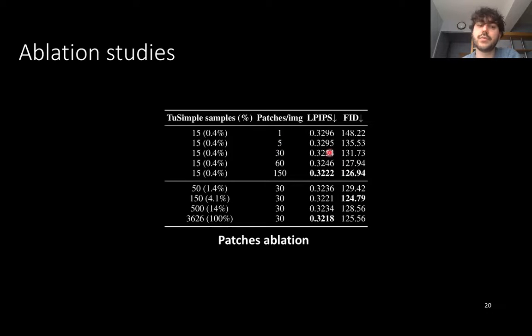We also compare this with the number of samples, given a fixed number of patches that we extract. As you can see, there is no significant difference. So this is a call for being focused on what kind of information we can extract from images instead of just augmenting the number of images. Because of course, deep learning is becoming very data-driven, so we want to inject more human knowledge in that.